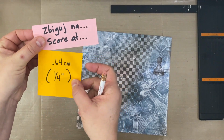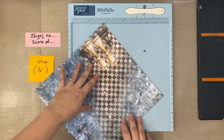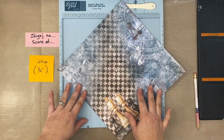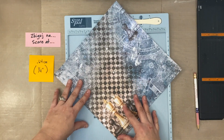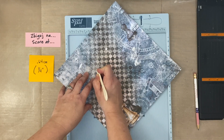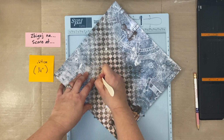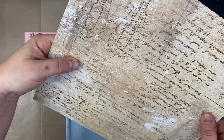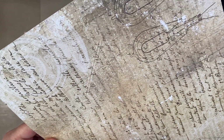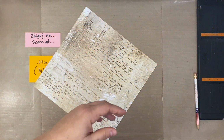Now what I'm going to do is score 0.64 centimeters or 1/4 inch around that line. I could cut it if I want, but I think scoring makes it just a little bit easier. And as you can see, when I score it, you can see right where the lines are, and then that's what I'll use as a guide to cut with my craft knife.